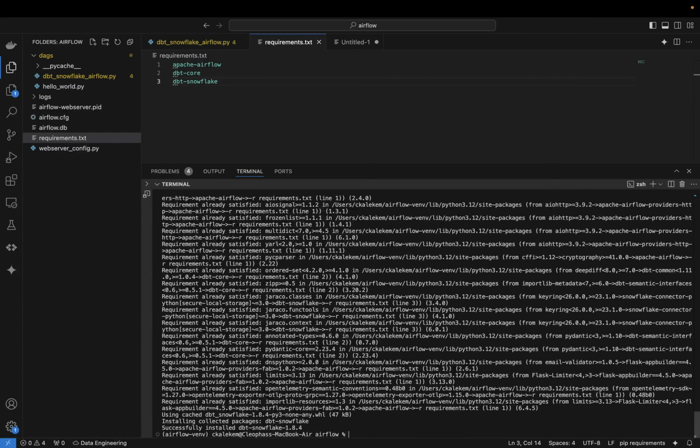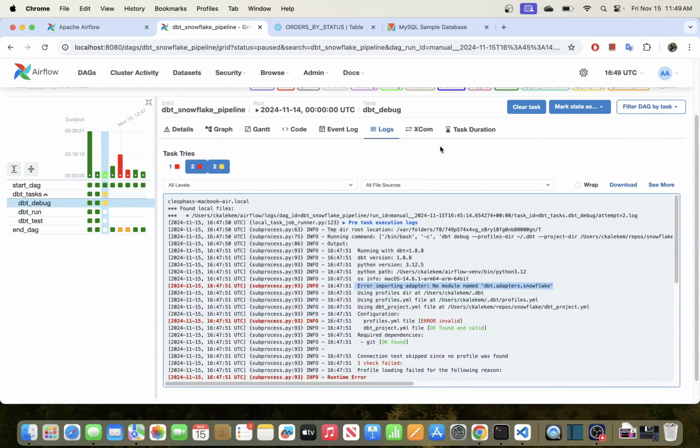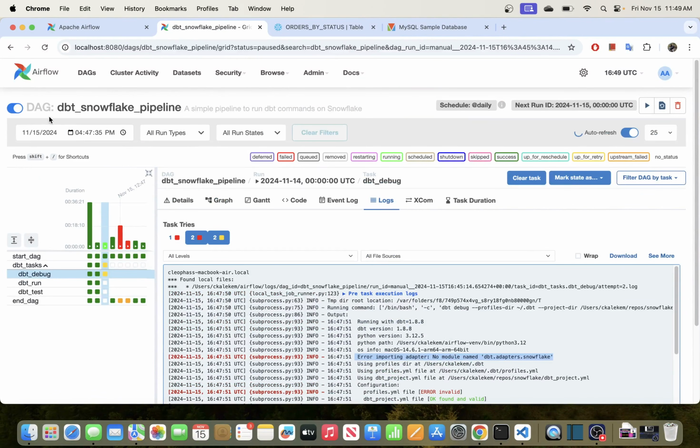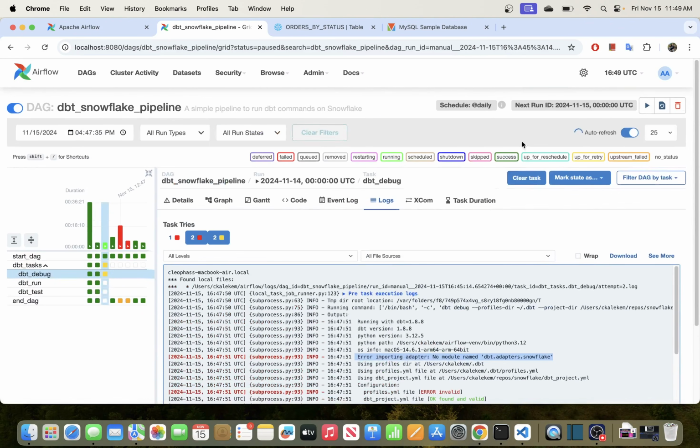All right, so our Snowflake now has been installed down here, and now if we run this pipeline again, we should be able to get rid of all the errors now.